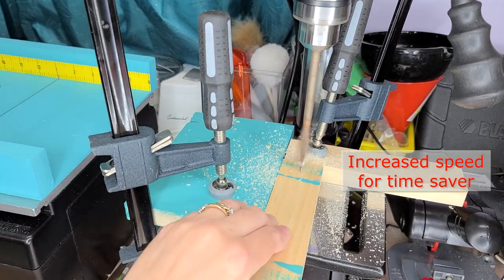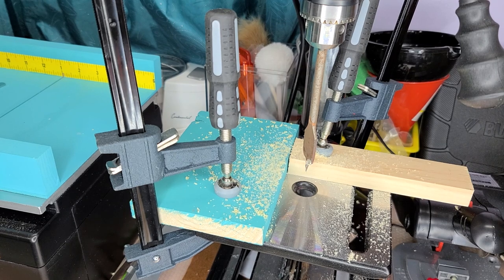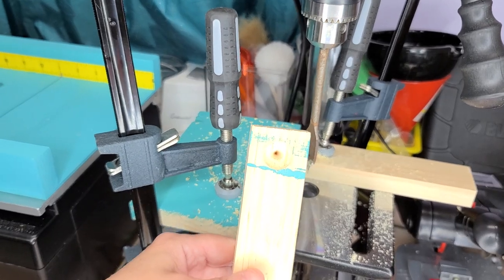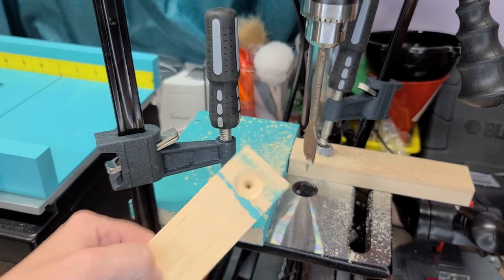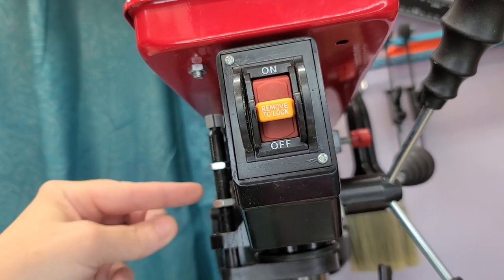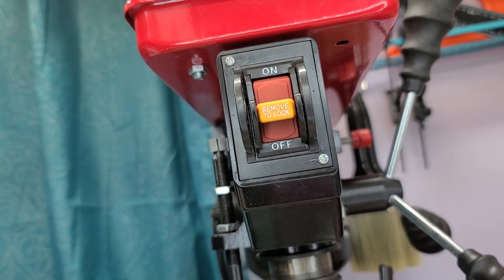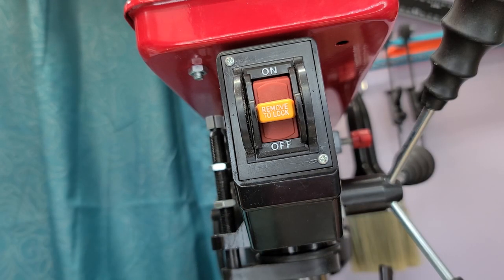I'm going to turn it on — it's going to get loud for a second. Let me dim this light, it's a little too bright. You can see how it is now. Over on the side of this drill press it has these nuts, and what they do is they keep the drill press from going down any further. So that's my stopping nut. If I raise this up I could go lower, but by keeping it there I'm going to get the same exact depth inside as I would on each piece.